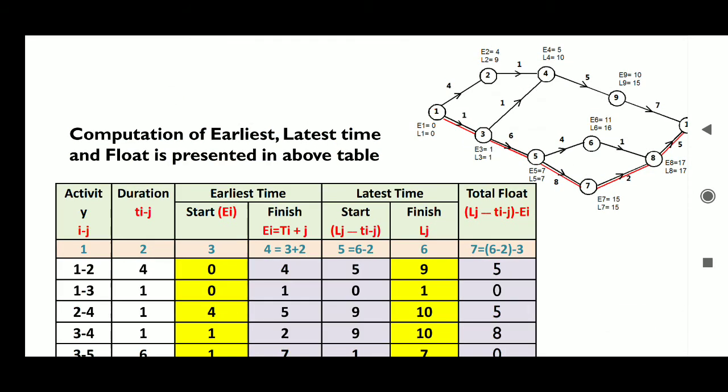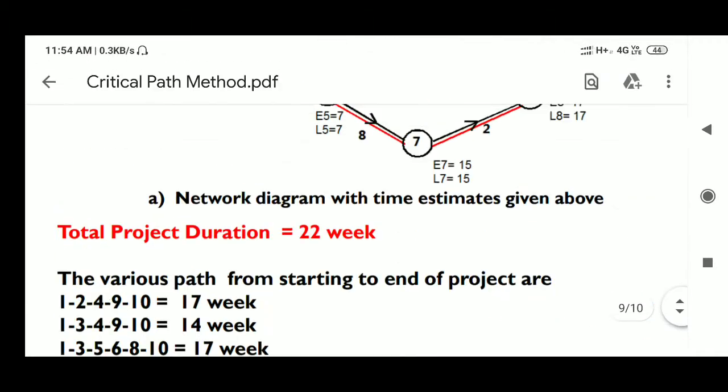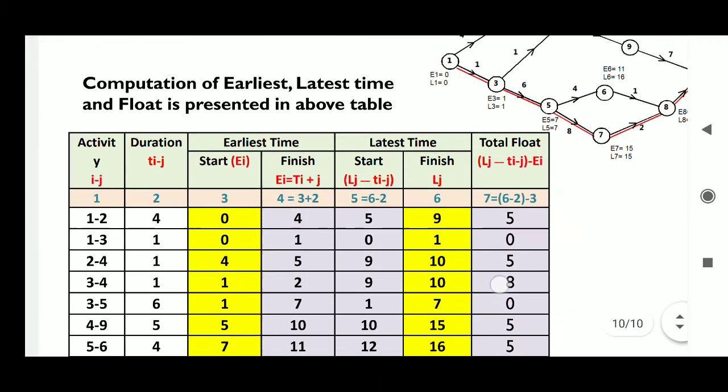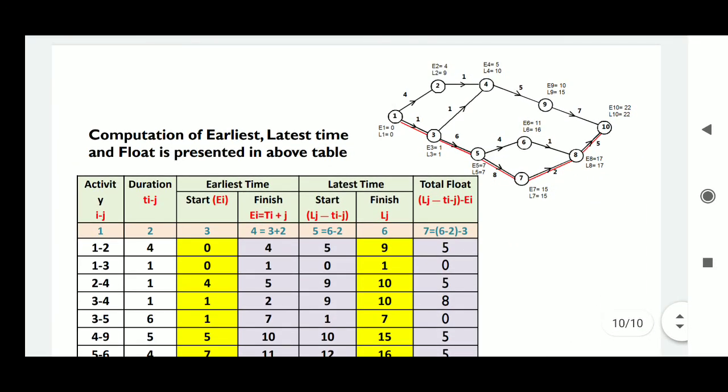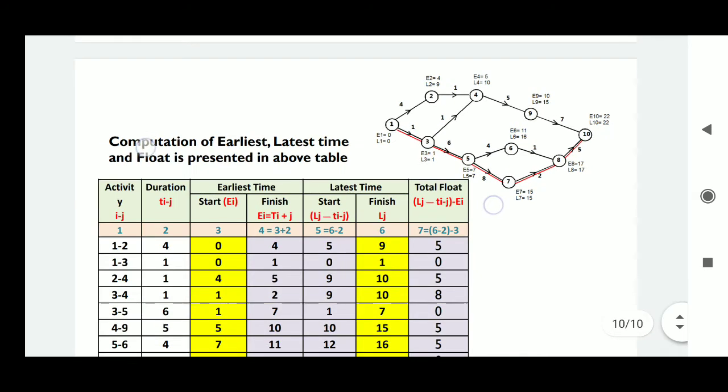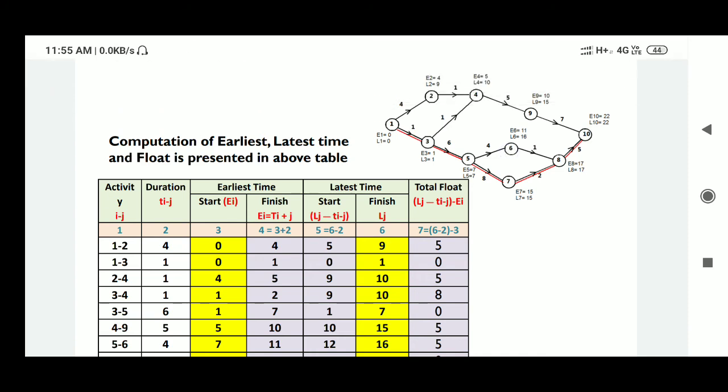म्हणजे लवकरात लवकर आपण ॲक्टिव्हिटी 2 4 जी आहे ती चौथ्या वीकला चालू करू. Then finish time is 5. लवकरात लवकर जर का चौथ्या वीकला चालू केली तर एक वीक हा त्याला काम करायला लागेल, and we can finish that work up to 5 week. So that is the meaning of this, that is start time is 4 and earliest finish time is 5.